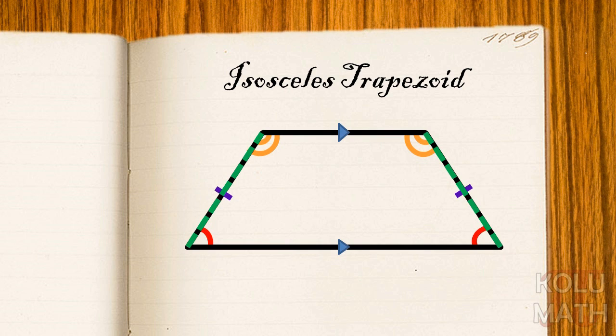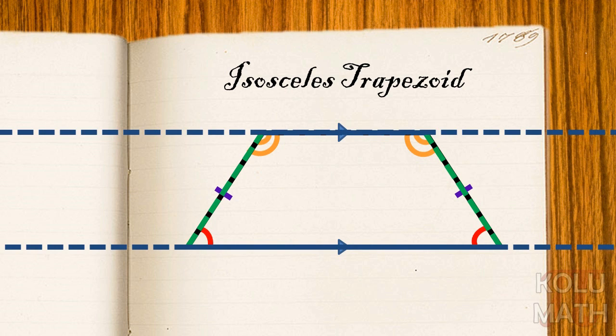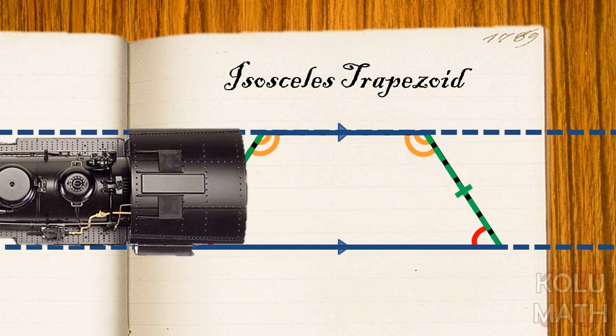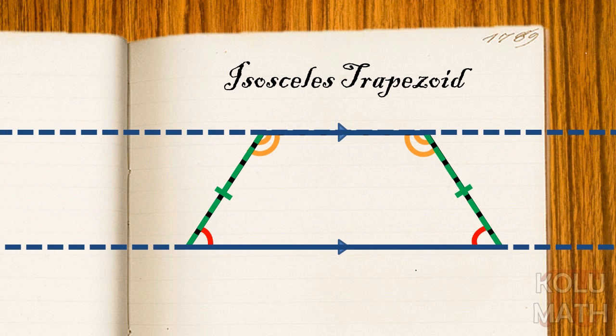Pretty neat, huh? Take a look at those two triangles. What that's saying is that the top there is parallel to the bottom. And if you don't know what parallel means, that means if we extend these lines on out forever, they'll never cross each other. They'll never get any closer to each other, any further apart. In fact, it's just like train tracks. And that's how a lot of people think about parallel lines.